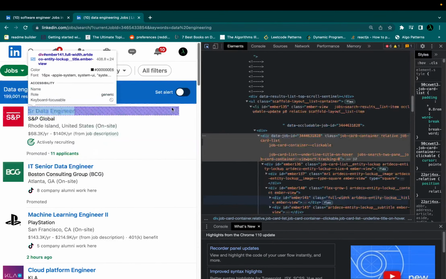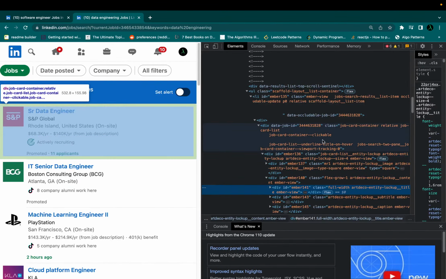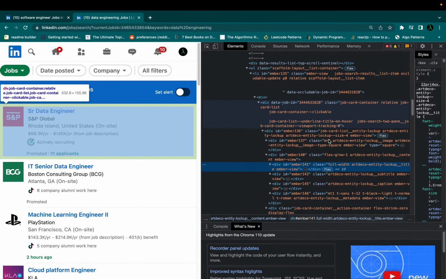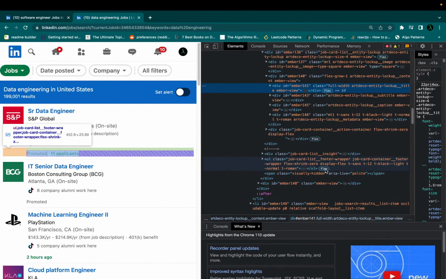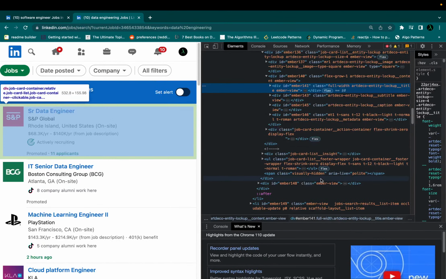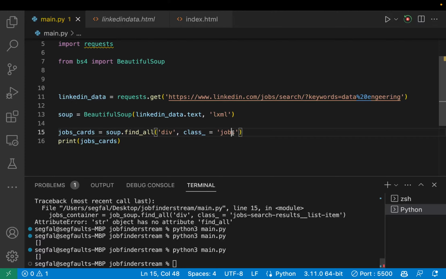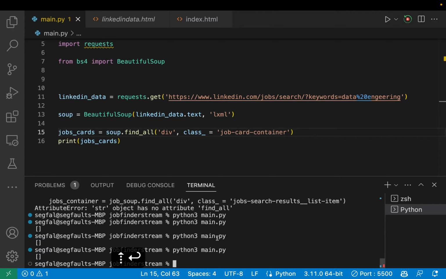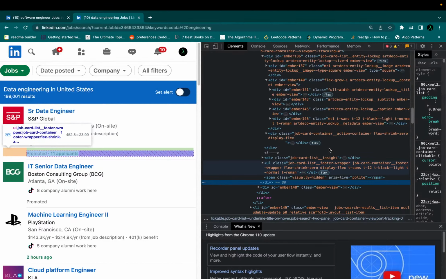I'm looking for this, just making sure that it's in the right container. I just want to see the whole container. Job card container. Yeah, it's supposed to be job card. I think GitHub Copilot's hearing me, because how did it know that? Job card container.